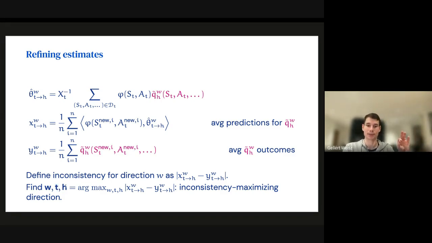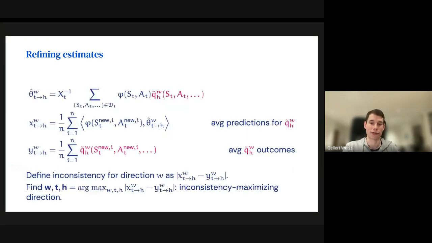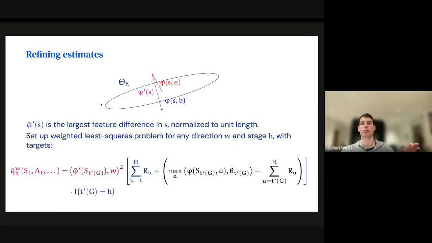And so the idea is that if you have a w that points to a direction in which capital theta is wide, then the component in that direction will be a nice function. So if you take the corresponding q tilde for that w, then that will be a nice function. It will be a realizable function, and therefore it will have a contribution of zero inconsistency, or basically just noise inconsistency. So therefore, if you maximize this inconsistency as a function of w, then you should find a w that points to a direction in which capital theta is narrow. And that's the whole point of this decomposing of the error signal, to find a direction in which capital theta is narrow.